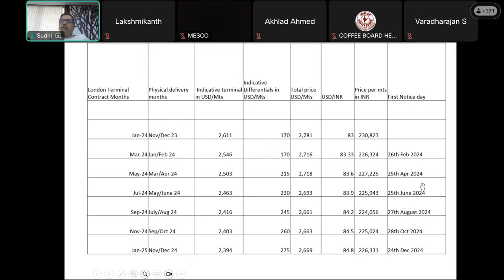Each contract has a first notice day within which it has to be done. Internationally, if you don't fix this coffee, you have the liability to deliver the coffee to the future market. Say you don't have any sales order and you are finding it difficult to find a buyer, the trader, exporter or importer, whoever has an open position, can deliver the coffee contract to the terminal. The terminal has its own regulation, which I won't get into the details of. They have a premium and a discount, specific qualities, and various ports in which the coffee is accepted for tendering.